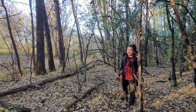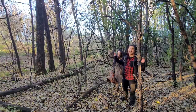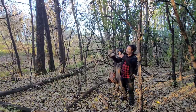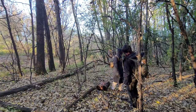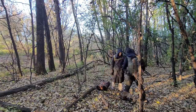So Andrew and I have found our campsite. We just don't know how we're going to be setting up the tarp. The sun is coming out right here, and so I actually want the tarp to be facing the sun, so that way we're not getting sun in our faces, and we'll be headed this way. So let's get set up.